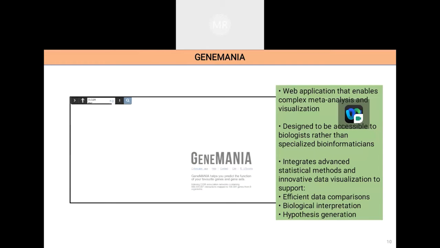GeneMANIA. This is the tool I have chosen to show you how a gene interaction network can be constructed and how it can be analyzed. We look at interaction networks by describing how they are generated, where they are stored, and how they are shared. We focus on publicly available interactome networks and describe simple ways of utilizing these.